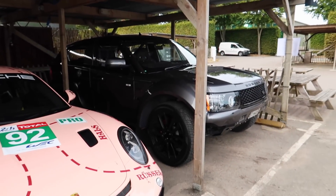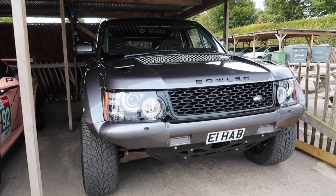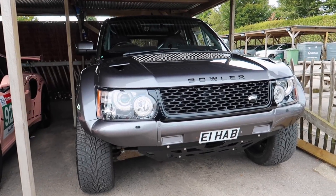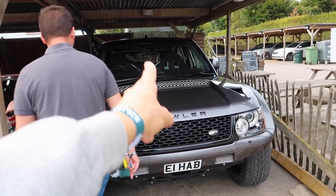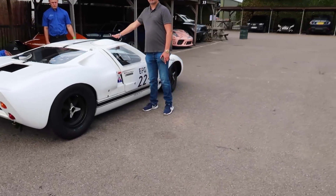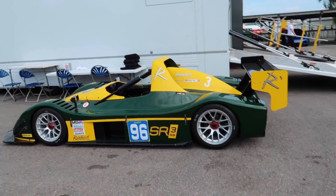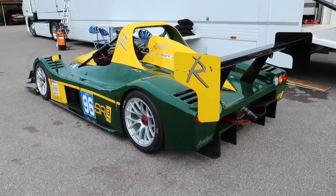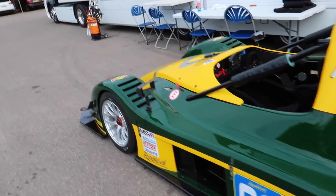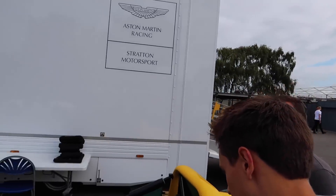Next to Tony's car is a Bowler Chaos - and mate, they are mental. This is a road-legal car as well. Look at the seats in it - that is the definition of chaos. Look at the silencers on the back, they are massive. We also have a Radical over here - they are seriously quick, and around here that is going to be very quick indeed.